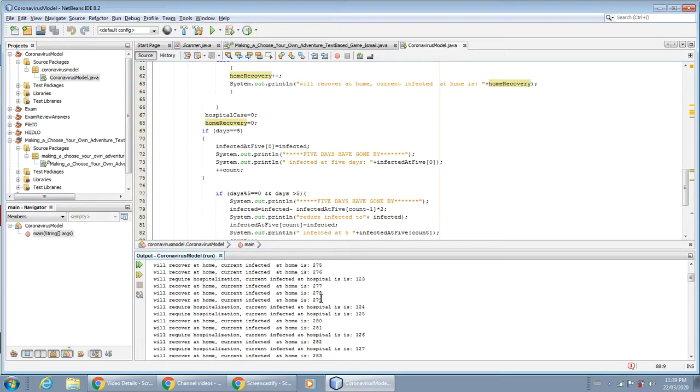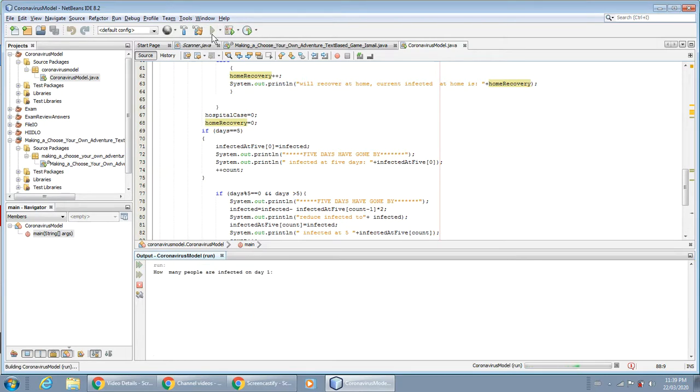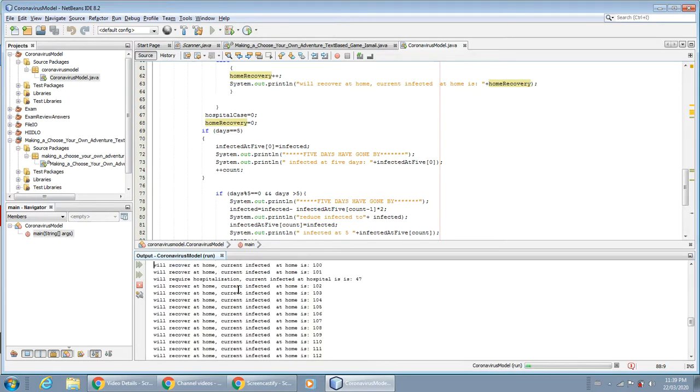Okay. So that was the effect when we had one person, and our transmission rate was 1.2, and we ran it for 12 days. Now let's try it again, where we have one person, and then we're going to take our transmission rate down to, let's say, 1.0. So the people are social distancing, and then we run it for 12 days.